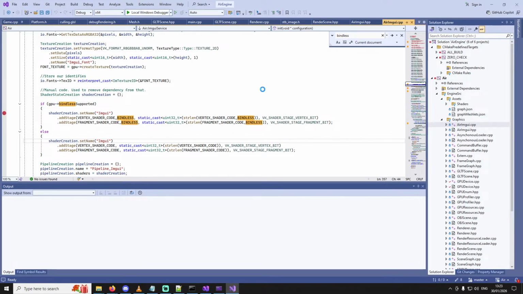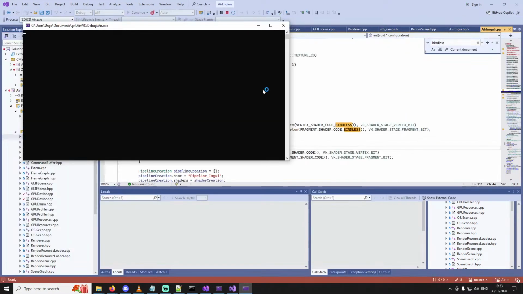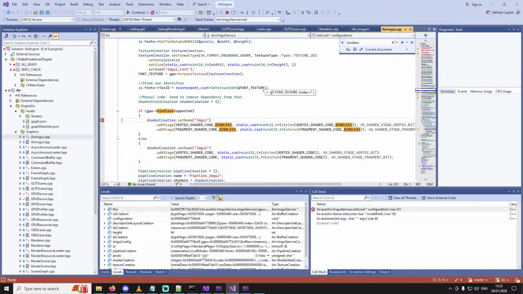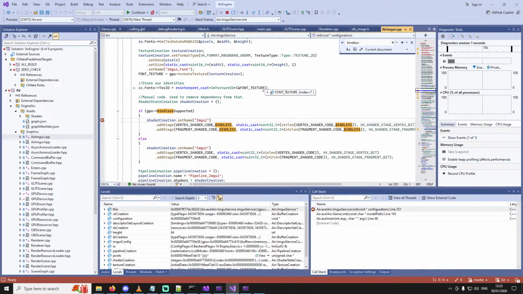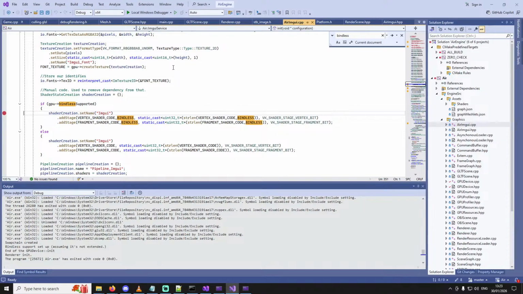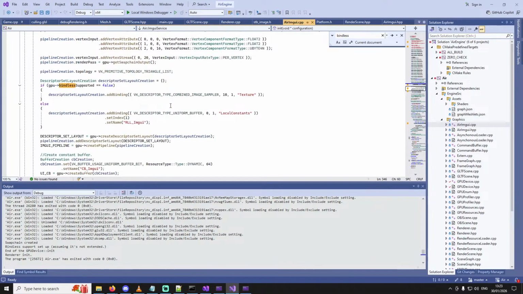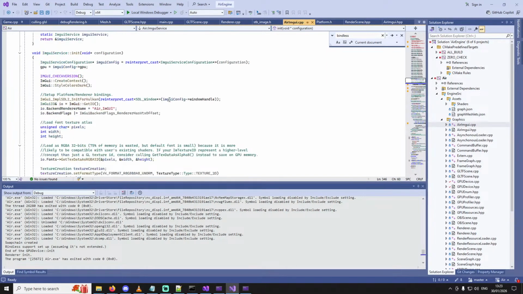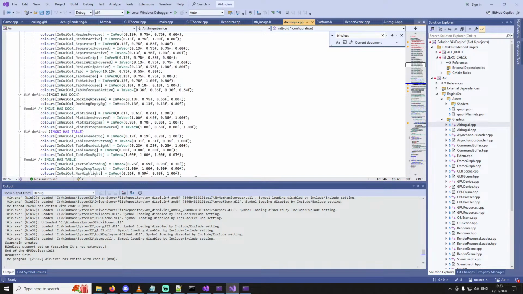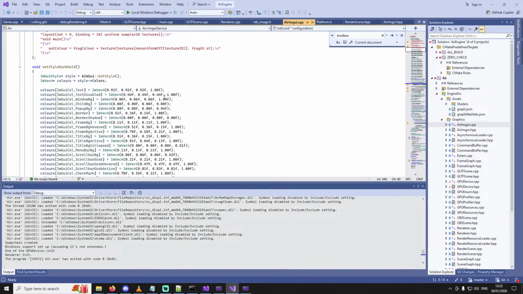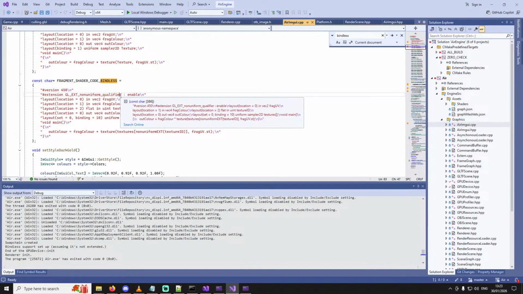Bindless supported. Okay. Now I could just dump this code on top and just roll with it. Because this is using the bindless stuff.